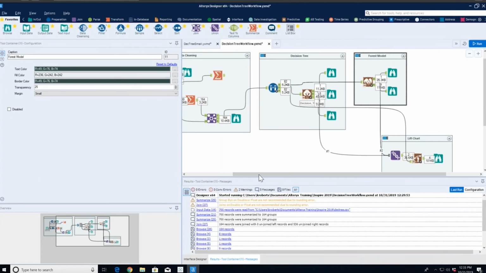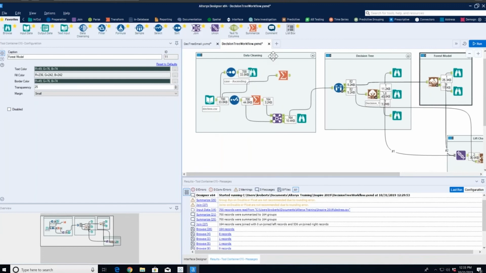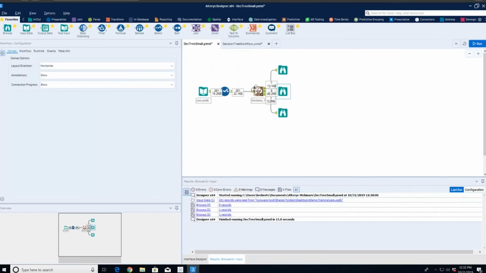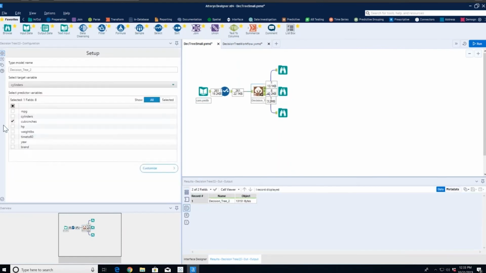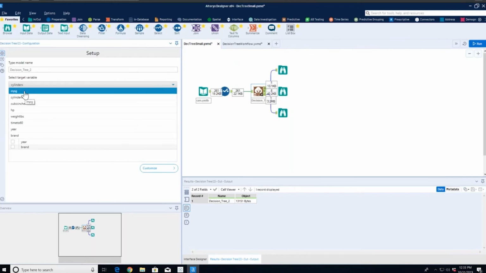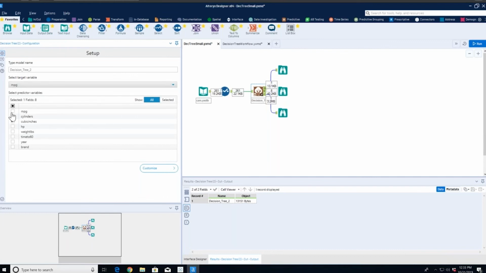Now, having said that, if we did want to, we're going to play with this for just a little bit because we have time. Actually, we'll play with the decision tree small one. Let's see if, instead of predicting cylinders, we can predict what we talked about before, the number of miles per gallon, okay? The reason I want to do this is that we're taking what was a classification and making it a regression, okay? So I'm going to select all of these, but then pull miles per gallon out. And then we are going to run our model based on this.